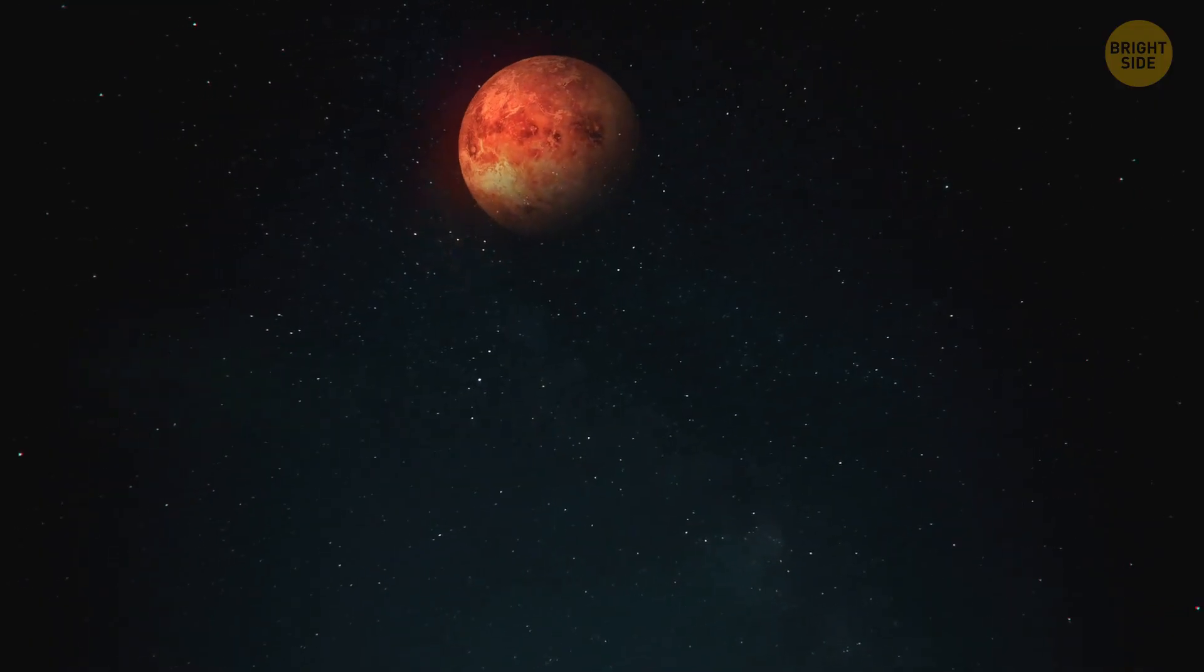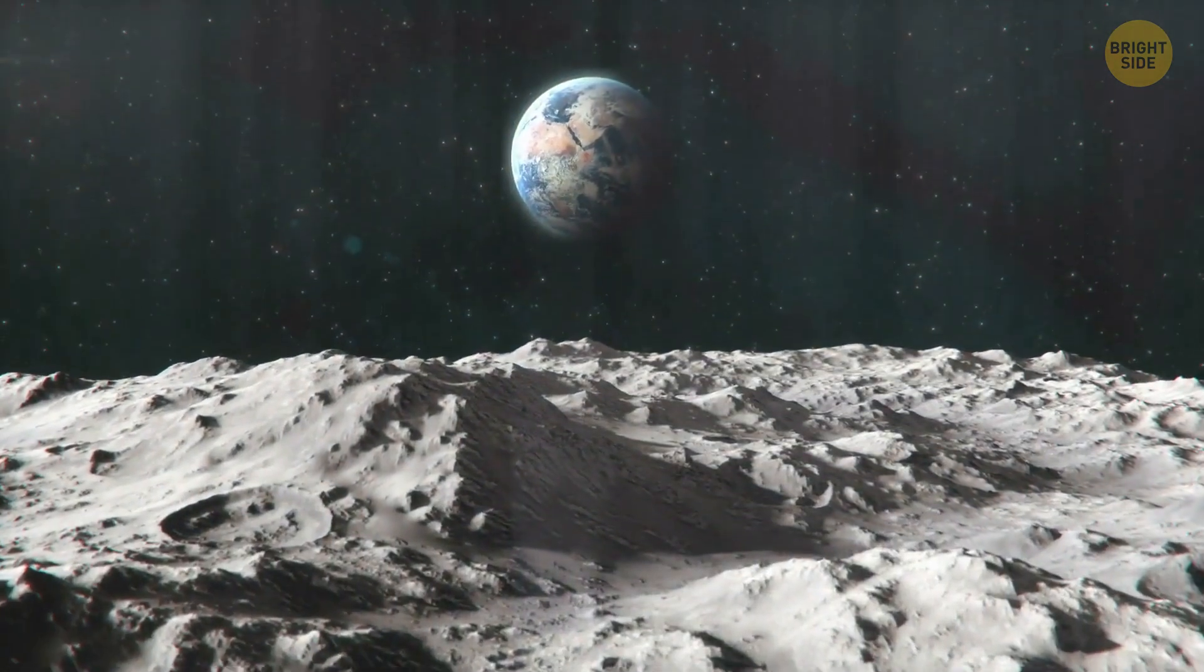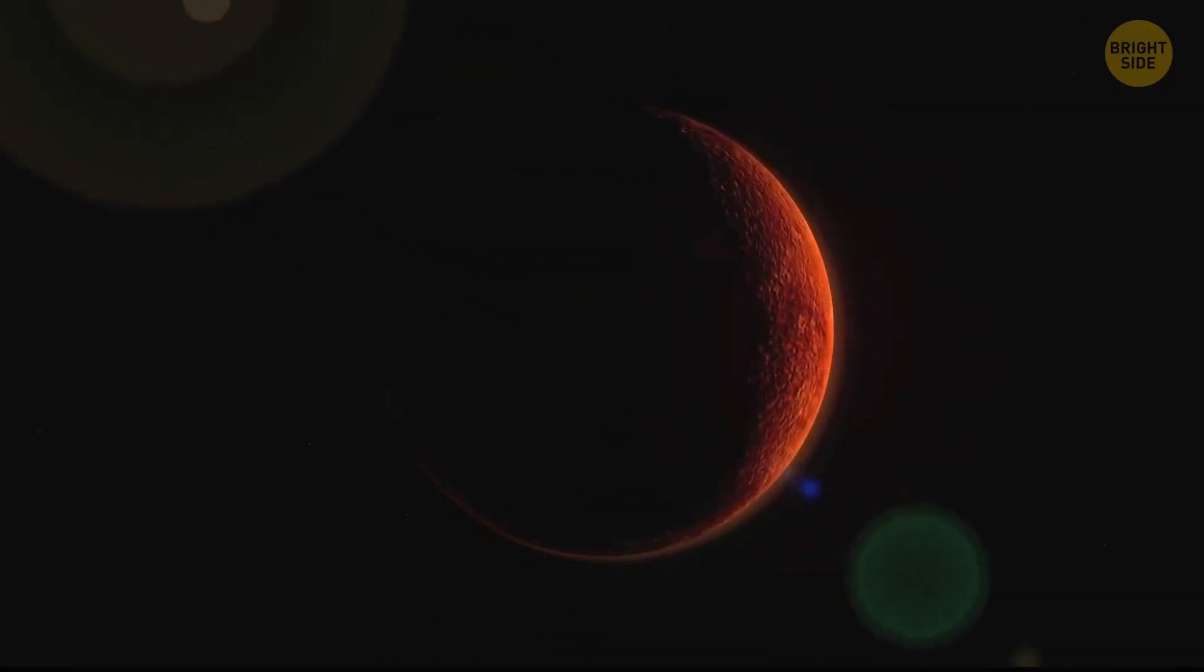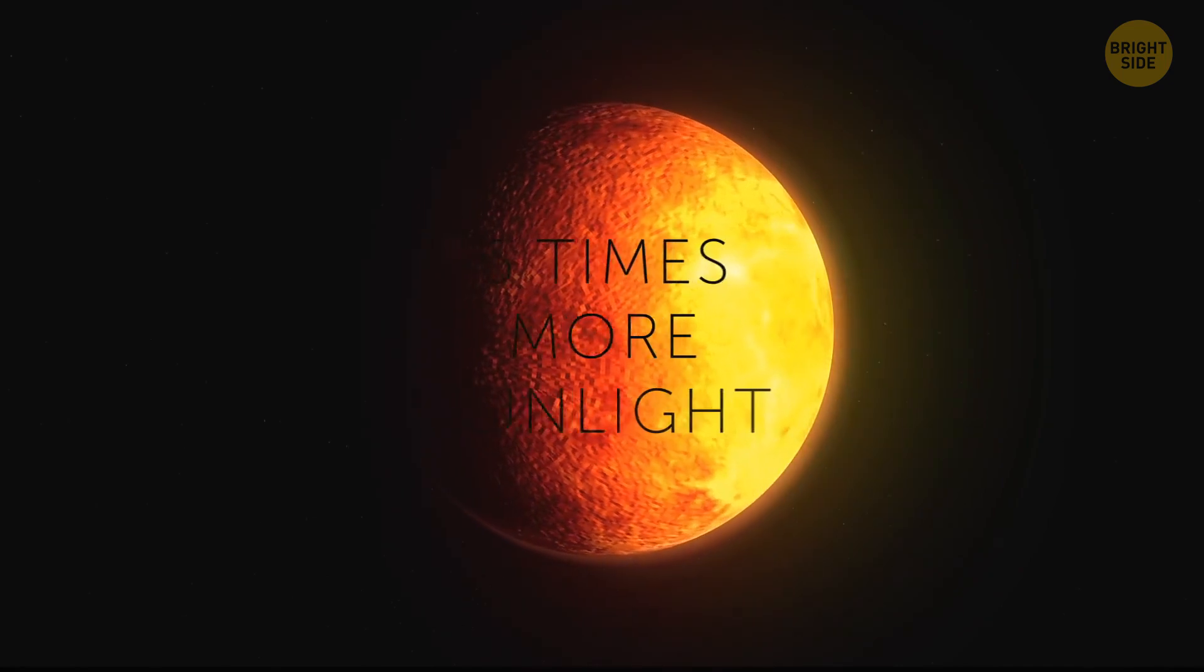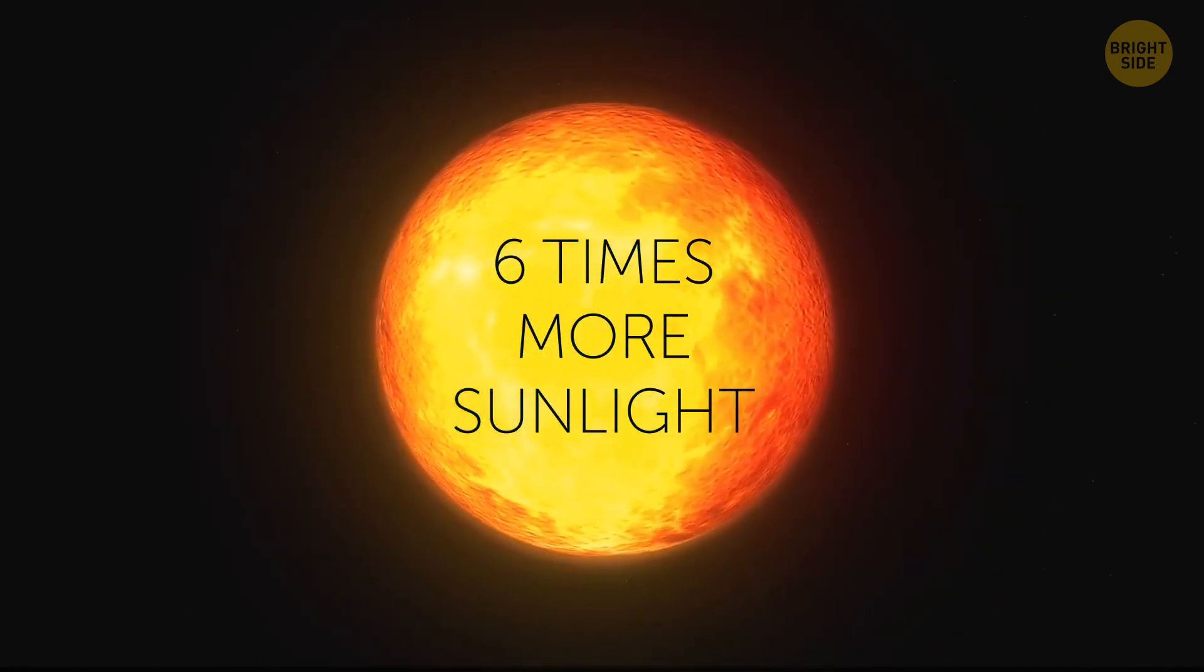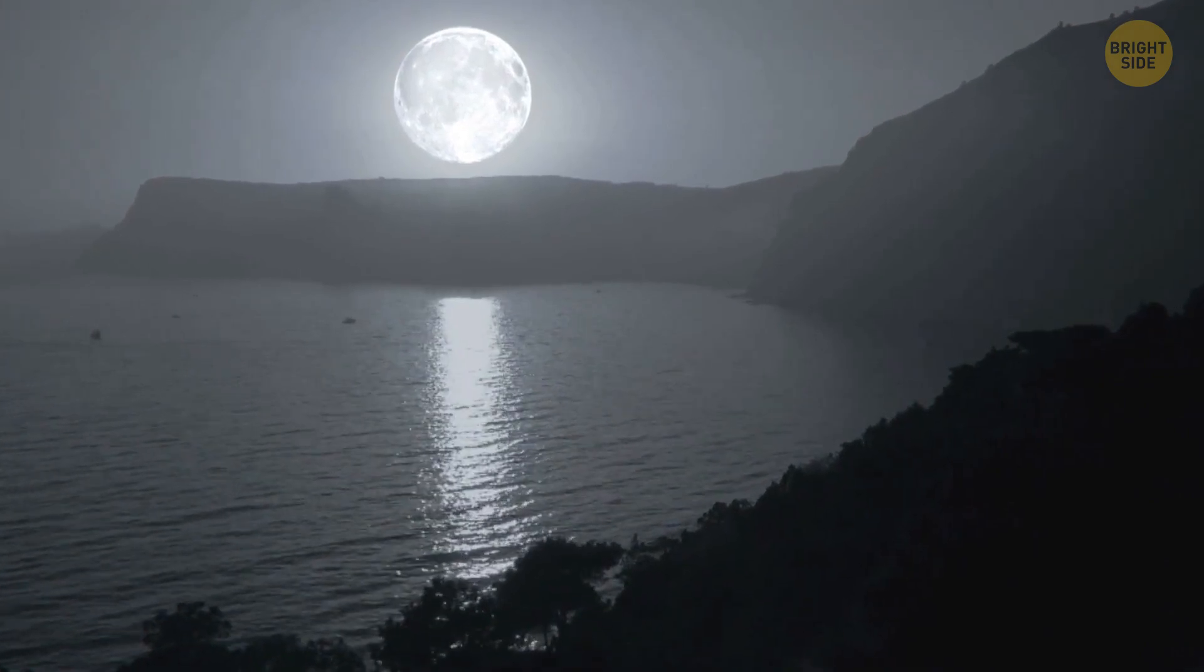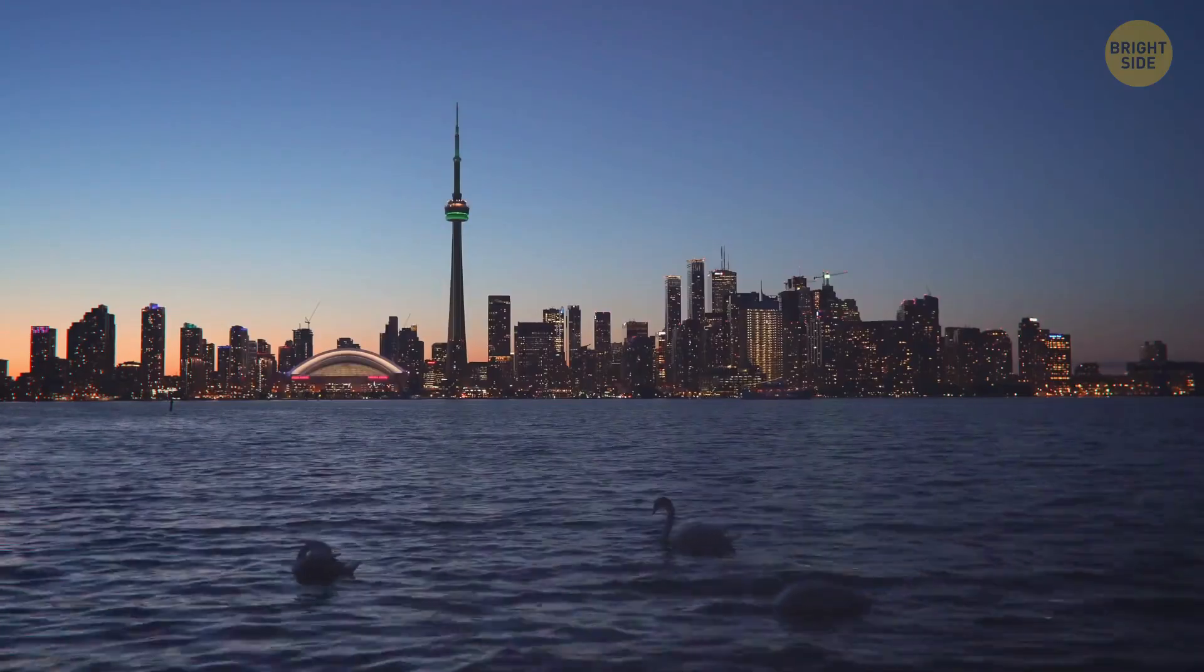Venus would be as large in our sky as Earth once appeared to the Apollo astronauts when they looked at it from the Moon's surface. Venus, the morning star would be much brighter than the Moon. For one thing, the planet reflects six times more sunlight. Plus, it would occupy an area at least 16 times larger. That's why nights on Earth would be as bright as early twilight now.